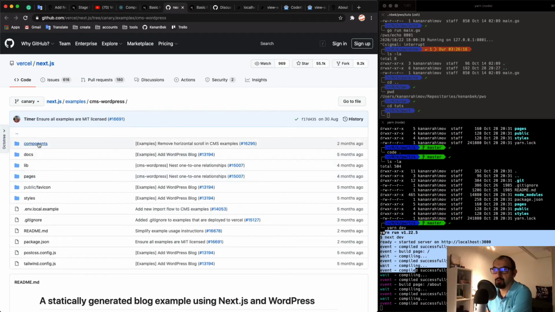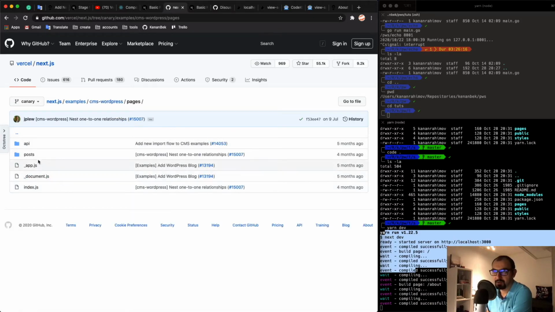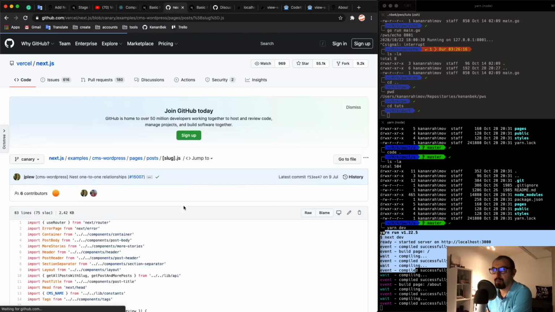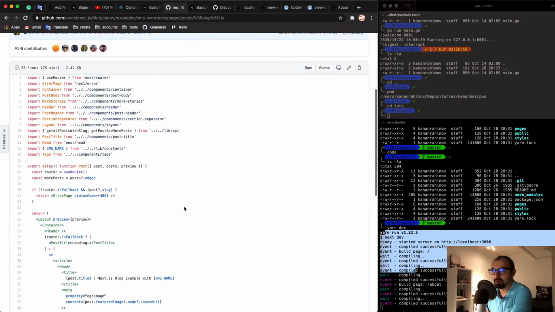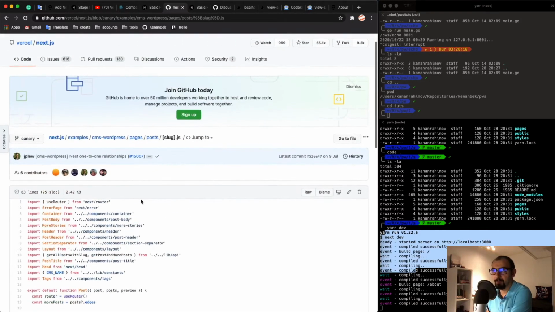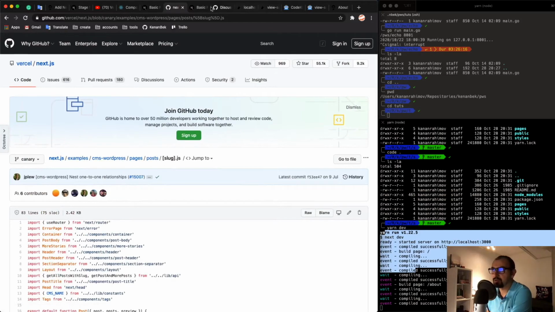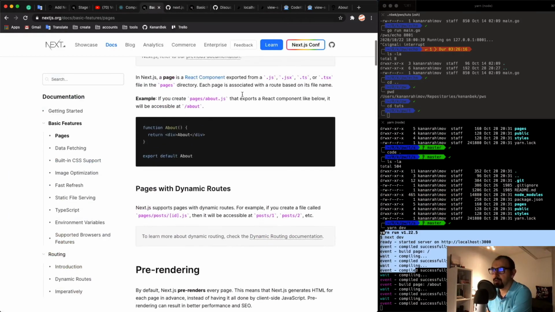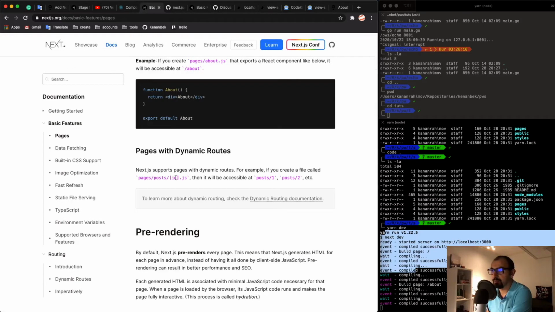Okay, so this is the whole source code with examples. Okay, pages, posts. So this is an example of what I explained shortly here, that you can get some input on your route, like post 1, post 2.